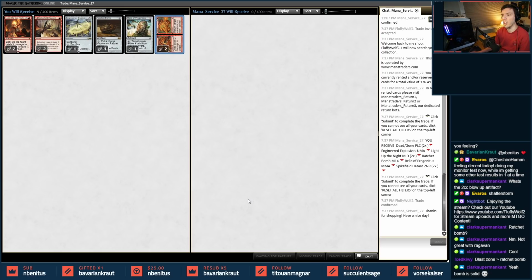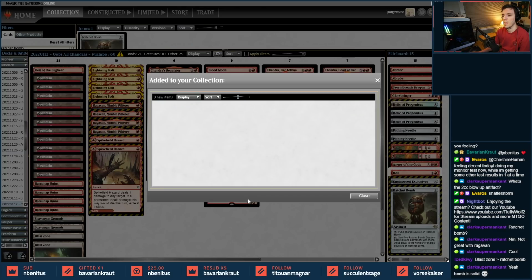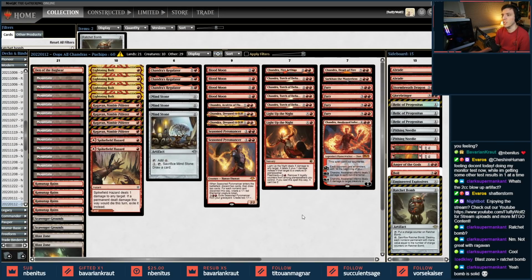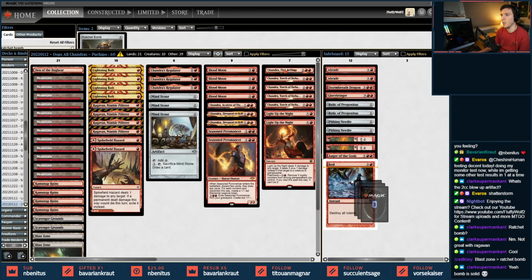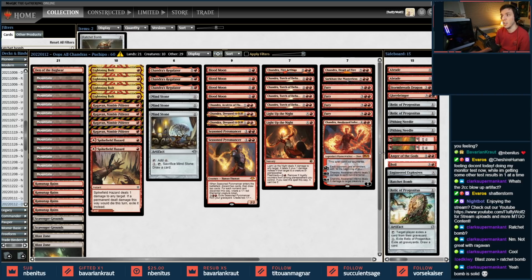Blast Zone might be shut off because of Blood Moon. Let's be very honest here, Ratchet Bomb and Engineered Explosives also help us against some of the Saga lists that we might run into, and that is important where Blast Zone wouldn't help. Unless we play it with a Blood Moon out and then they get rid of our Blood Moon.